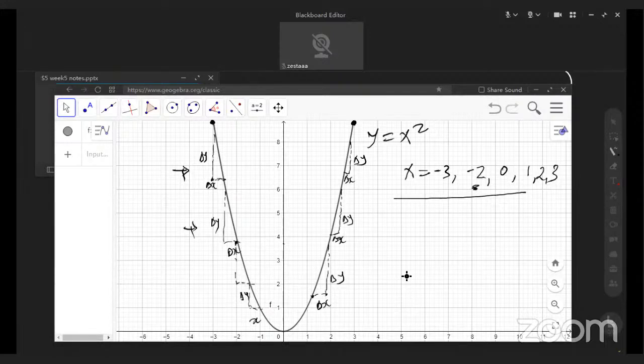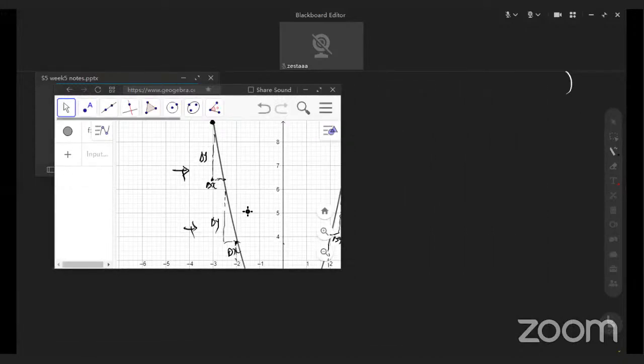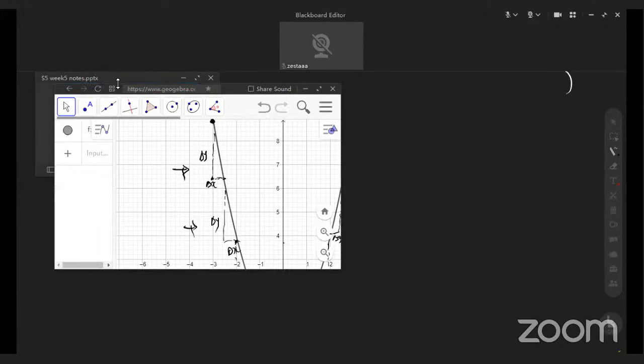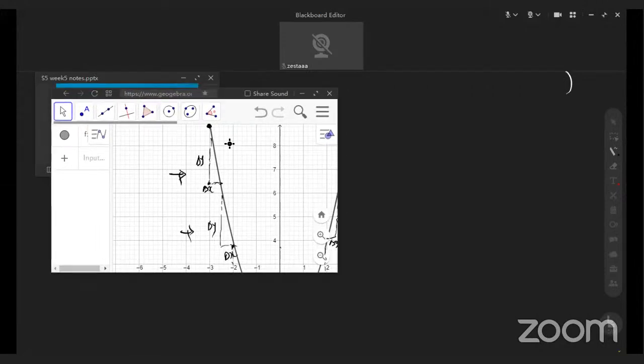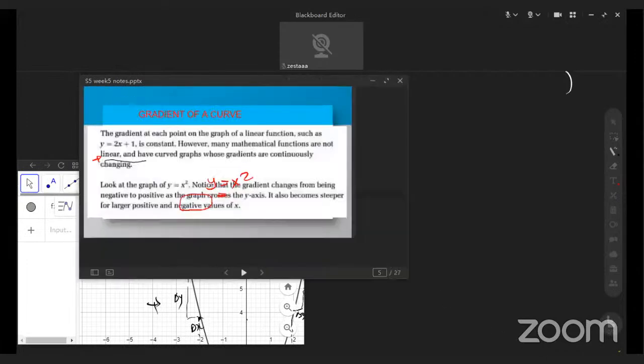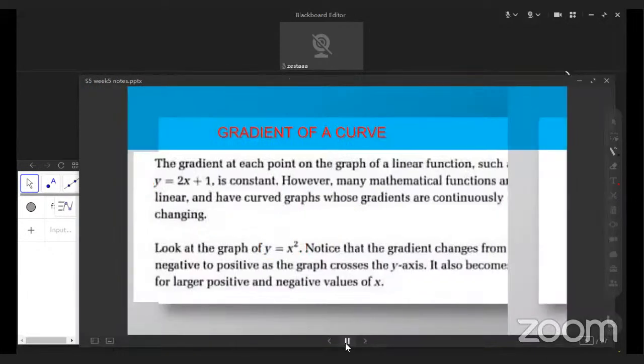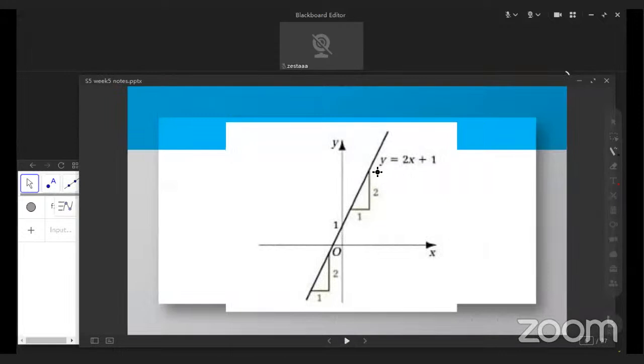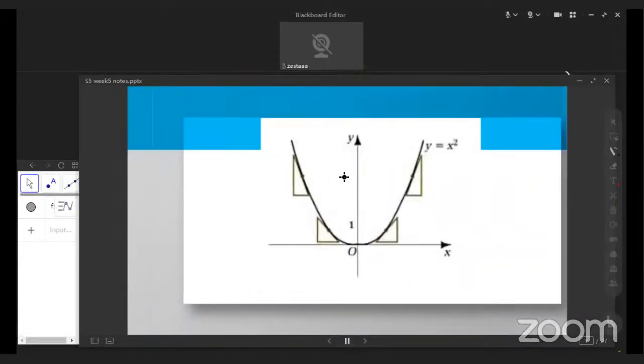So at the end of it all, we shall be able to use this to come up with our different gradients. So when you do that, what will our gradient be like when we keep on doing that? This is what we shall come up with. So this is our curve. This is the curve that we have said. This is the curve that you've drawn.